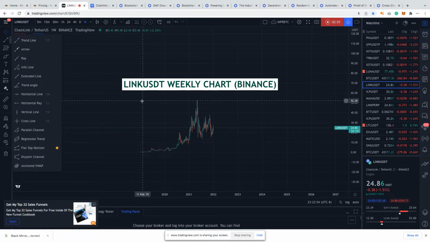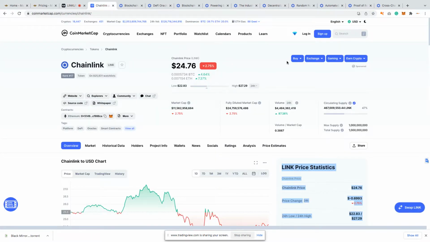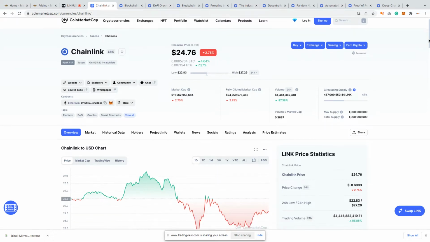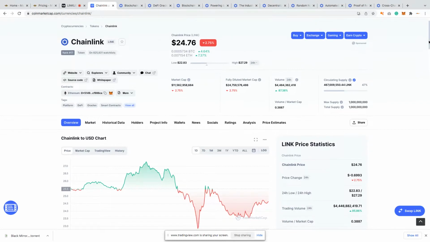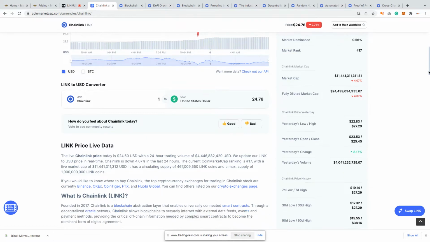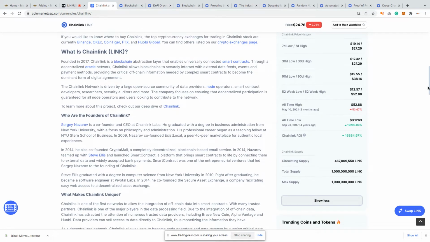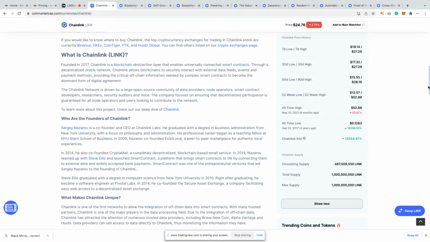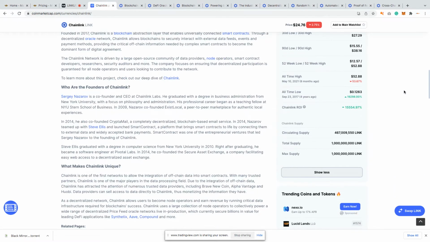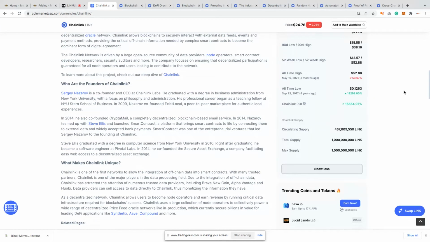So before we start the technical analysis, let's first of all understand what is Chainlink. The fundamental analysis is very important. Now, Chainlink is currently trading at $24.76 and it has lost about 2.75% today. Well, today I can tell you that the all-time high that this price has seen since being listed was around $52.88. That was around May 2021, 8 months ago. But the funny thing is, from $52, it's currently trading at $24. Obviously, it has lost about 53% of that move to the upside.